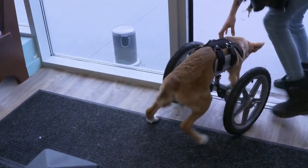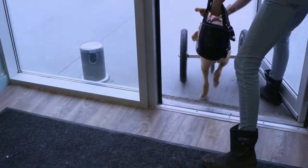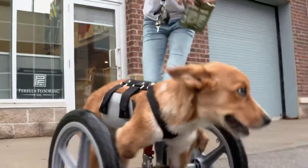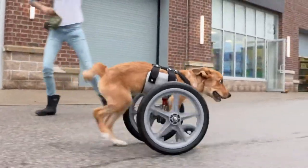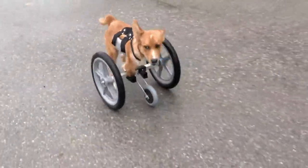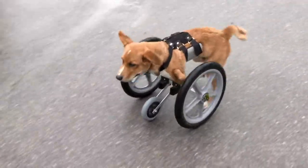Despite the added workload, Janice thrives with these kinds of specialized cases at Paws-Ability. If she was a dog, she'd be a Border Collie — she just has to be busy. This work has allowed a certain degree of busyness, and you just want to get through the work, get the people seen, and get them into their devices.